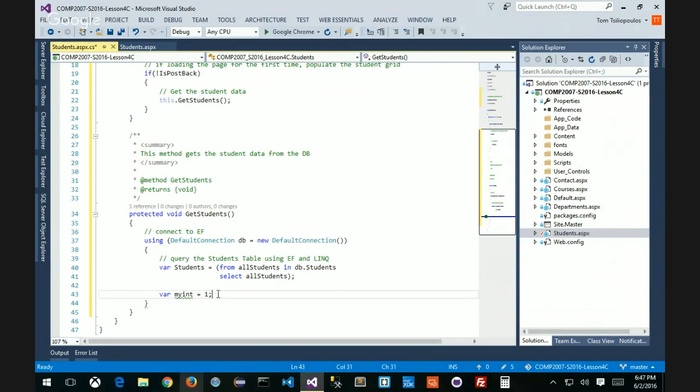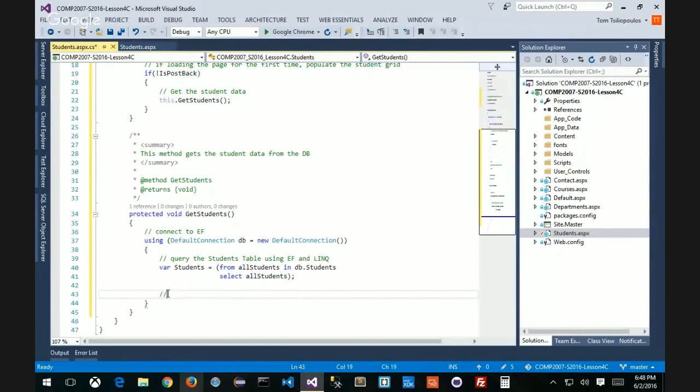I'm not going to need this right now. I'm just using that as an example. All right, so the first thing we want to do is query the database. Now, students, this object has the data in list form of all the students in the students table. In list form, it's actually a collection. It holds a collection of students inside my students variable. I want you to think of that.